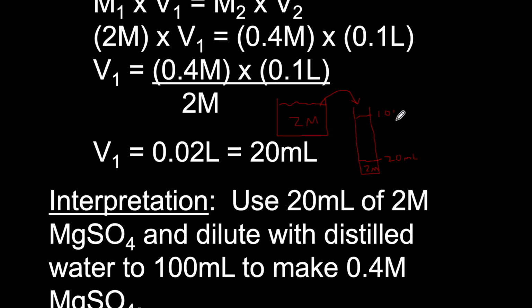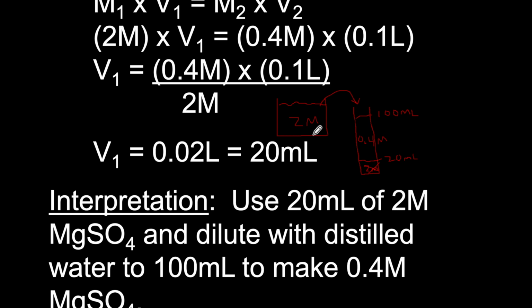Now, a common mistake that's often made here is that 100 is the final volume. You don't add 100 milliliters on top of that, otherwise it'll be 120 milliliters. If this is a graduated cylinder, I first measure 20 milliliters, and I bring it up to 100 milliliters. In other words, I'm going to be adding another 80 milliliters on top of that. And when that happens, this is no longer going to be a 2 molar solution here. This is now going to be a 0.4 molar concentration, if you can see that.